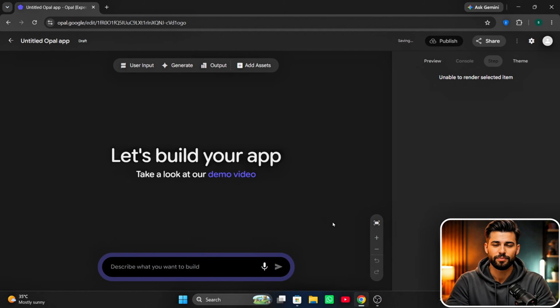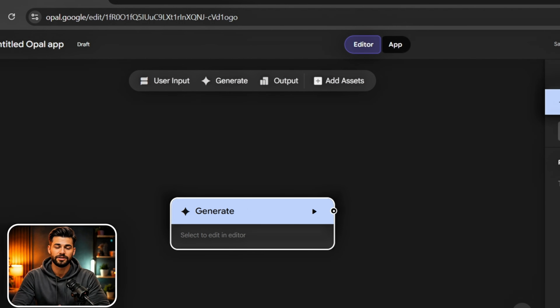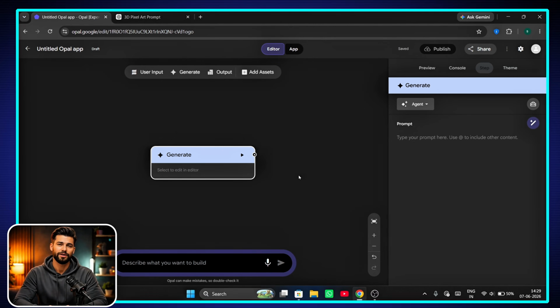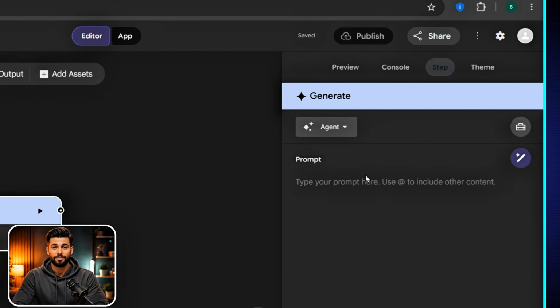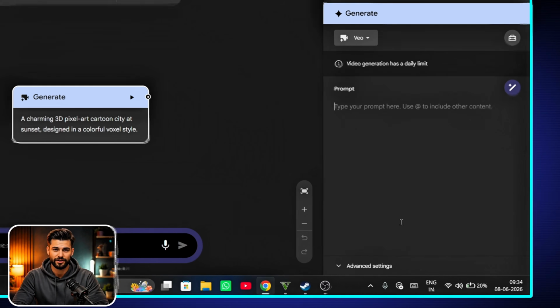This is the page where you'll be creating your videos. Make sure you watch and follow every step very carefully from here on. First, we'll generate a video from text, because that's the first step. For that, click on Generate. Now, a small Generate panel will open at the bottom, and you'll also notice a small tab opening on the side. To generate a video, click on the Generate panel. In the Side tab, click on Agent at the top and select VEO from the options below. Then click on Advanced Settings.